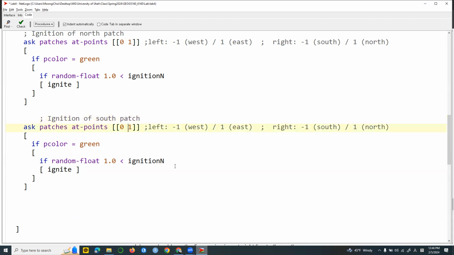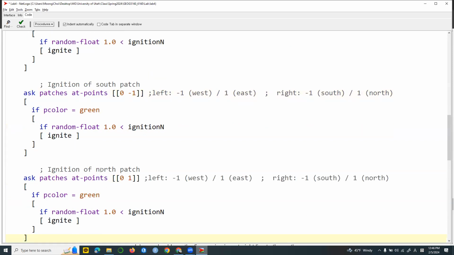And then you need to change this to -1. That's all. Okay. And for the west patch, there should be -1, 0.